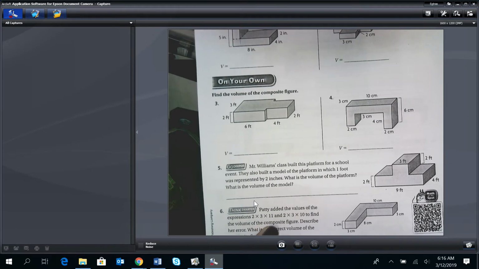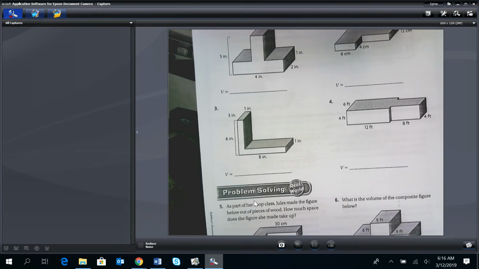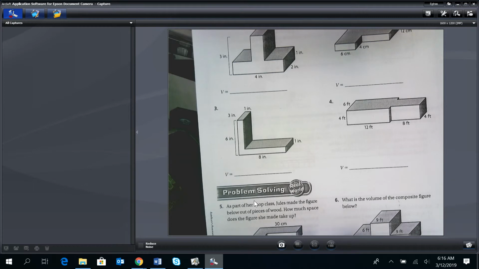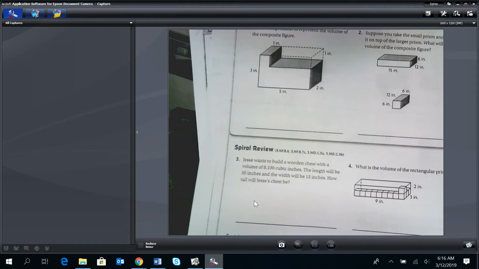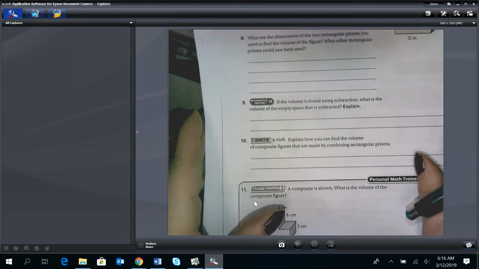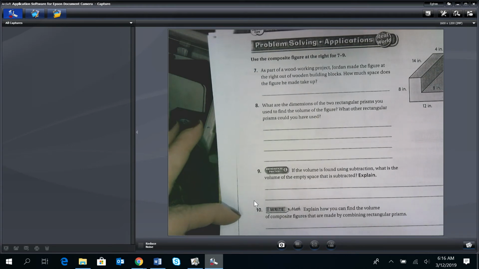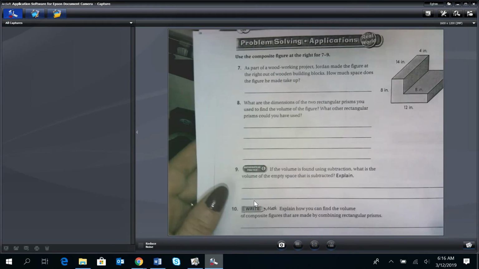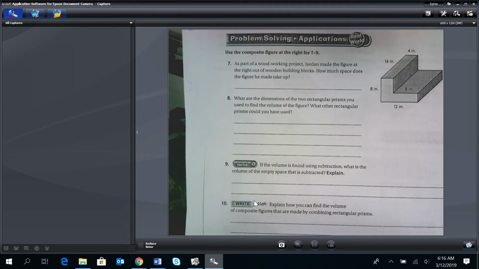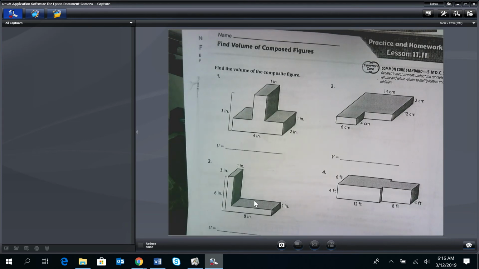Then I would like you to do your homework, and I would like you to do all of these just as good practice and all the back. If you have time, it would be a good challenge here to do this back page. I just think it's fun because you're going to have to start building projects when you hit woodworking. And you're going to need to know your dimensions and how you're going to put your pieces together and how much wood you need to buy. So this is really real life, so get some good practice in. Enjoy.